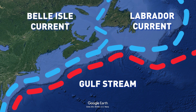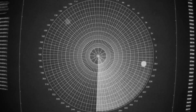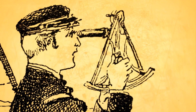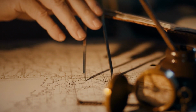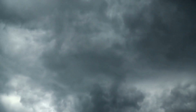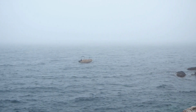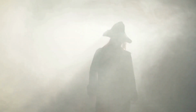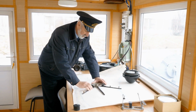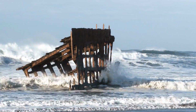Since the 1950s, radars and other modern navigation tools have been used on commercial vessels as well. Up until then, the sextant was the main instrument used to figure out a ship's location. It doesn't mean that sextants weren't accurate, but this instrument couldn't work properly without a clear view of the sun or stars, which means it didn't help much in dense fog, such as the one surrounding Sable Island, or when it was cloudy. Often during bad weather, the captain of a ship navigated, relying on their experience and intuition based on the ship's speed and direction. That's why most of the survivors in shipwrecks near Sable Island said that the captain had simply miscalculated the ship's position, crashing into Sable Island by accident.